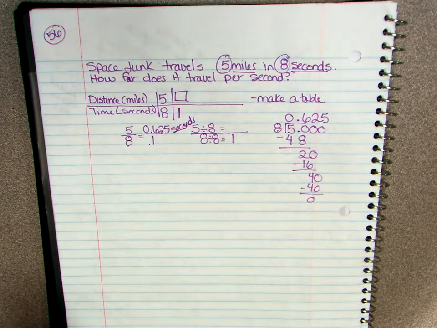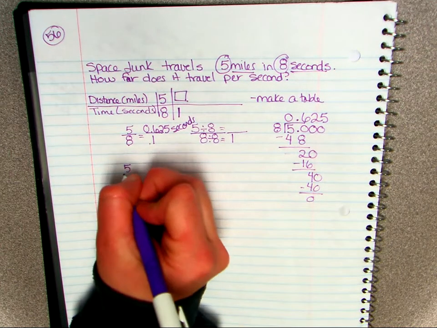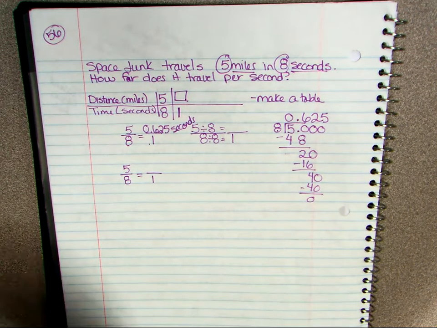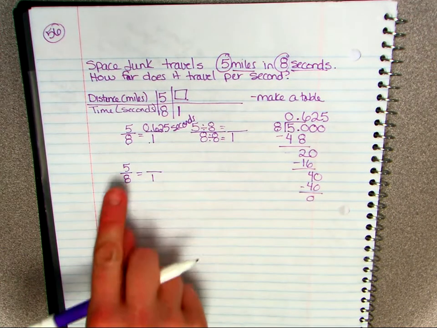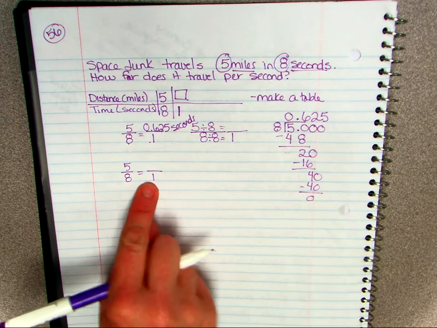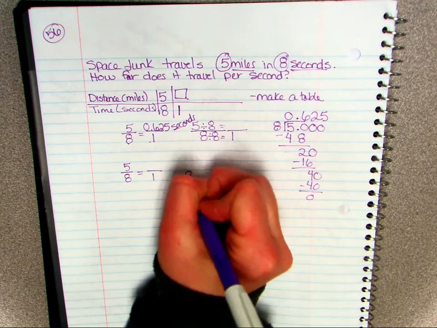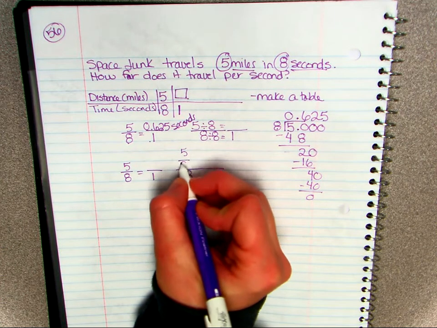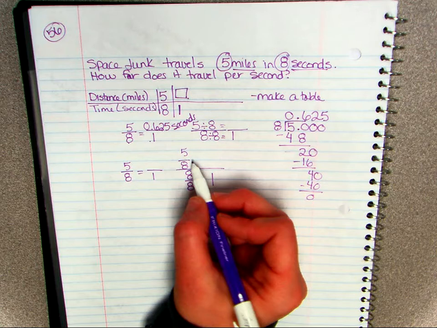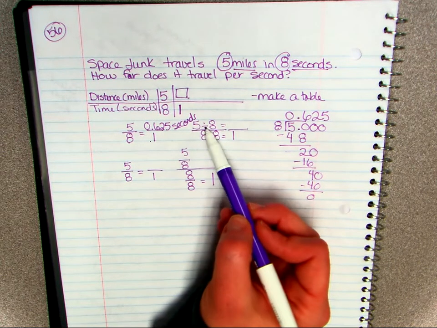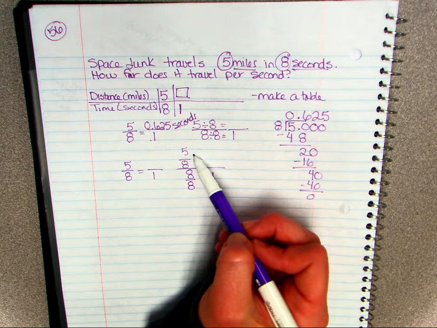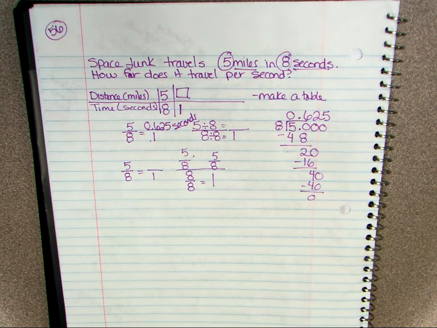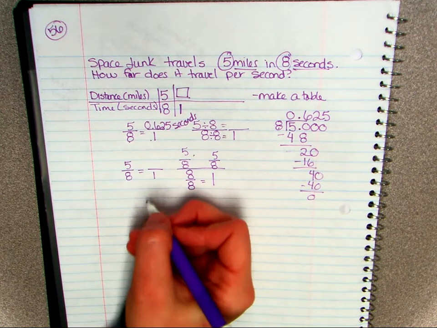Now, I'm going to give you another way of doing this that would actually be simpler. If I've got 5/8 equals something over 1, and I don't know what it is, I could also write it as 8 divided by 8 is 1. So 8 divided by 8 equals 1 over 5 divided by 8. Because remember that when we write 5 divided by 8 this way, we could also write it with a fraction bar this way. They mean the same thing. So instead, I could have 5/8 of a mile.